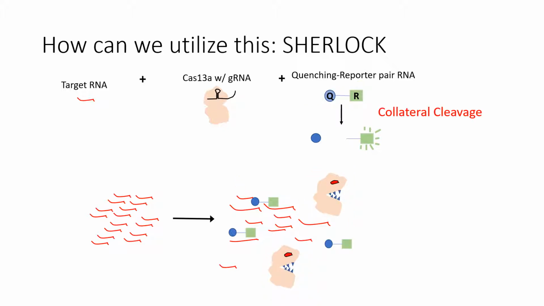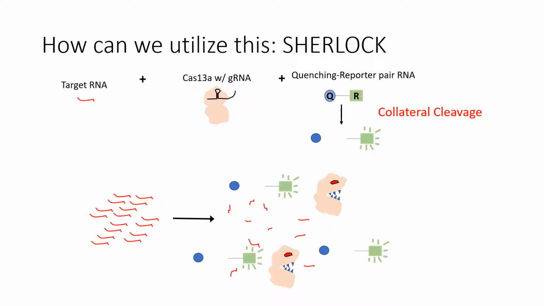So remember that once Cas13a is activated, it stays active and just starts cutting all RNA around it. So we would get collateral cleavage, releasing this fluorescent signal, and then we can visibly see that there's viral RNA present. So we'd be able to say, hey, look, there's Zika here, or there's dengue, or whatever target you amplified.